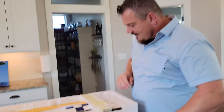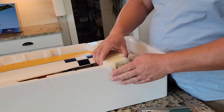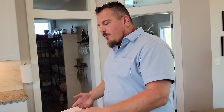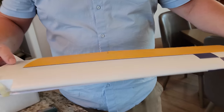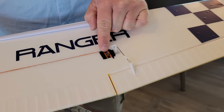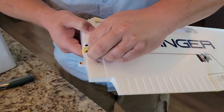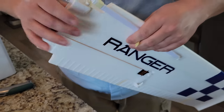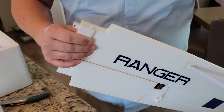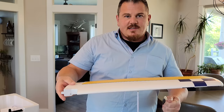As we unpack this thing, we'll keep going through the process of explaining everything. Being that this is a beginner plane, we'll kind of go into the weeds a little bit more than normal. We've got our wing here with one aileron servo. This 9 gram digital servo — the weight of the actual servo helps us distinguish its size compared to a larger 13 gram or 23 gram servo.